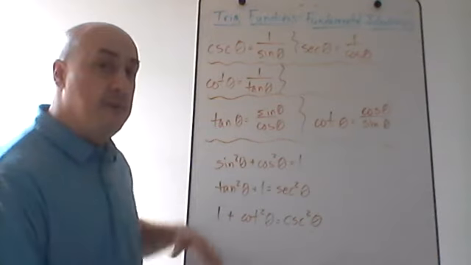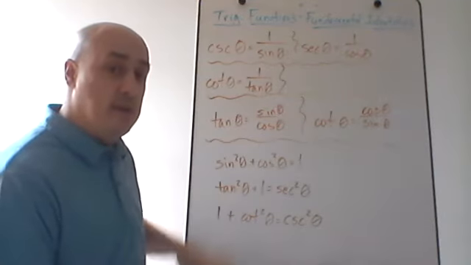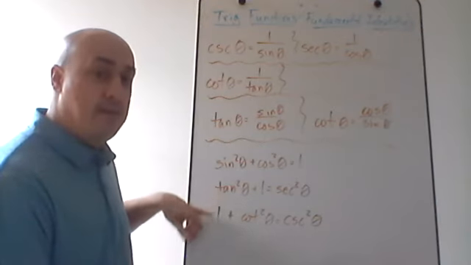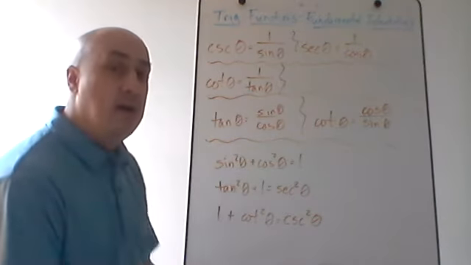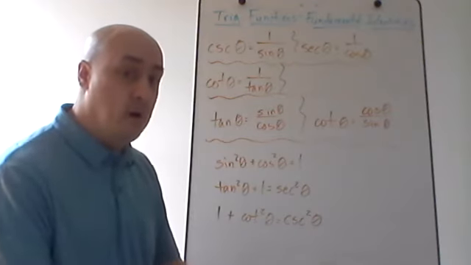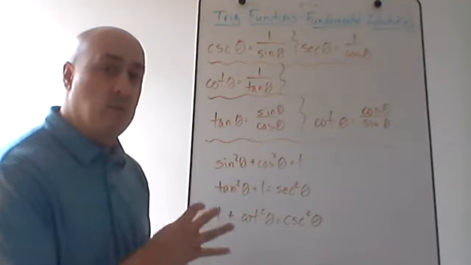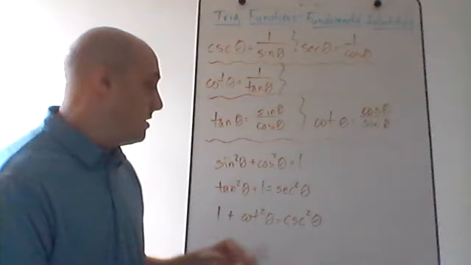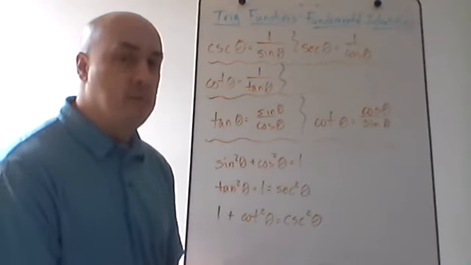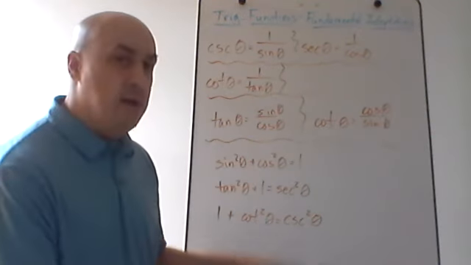Now, once again, in that other video that I did about these identities, it was these exact same identities that are up here now. In that video, I explained how you can get these second two Pythagorean identities from that first one. So you don't have to memorize all three. If you memorize the first one, sine squared plus cosine squared equals 1, you can get these other two from that by dividing both sides of the equation by either sine squared or cosine squared. Doing each of those gives you these other two properties. So once again, check out that other video that I did if you want more explanation of why these things are true or how they work. That one I went into a lot more detail.